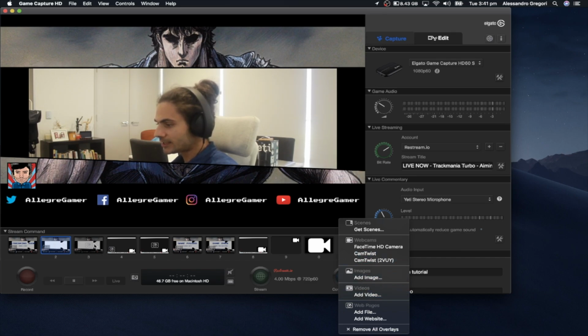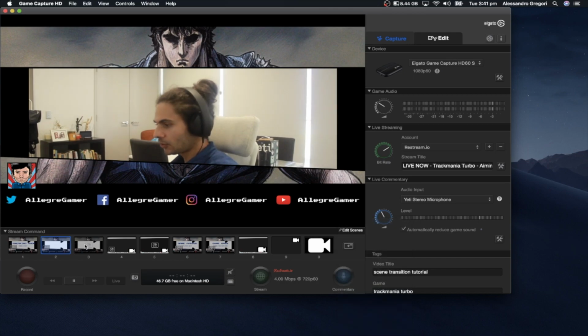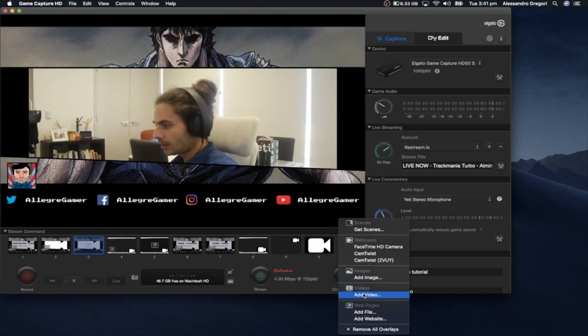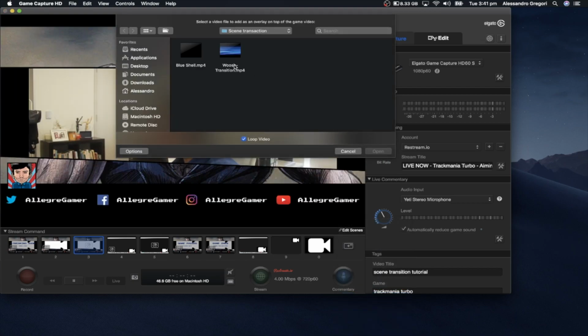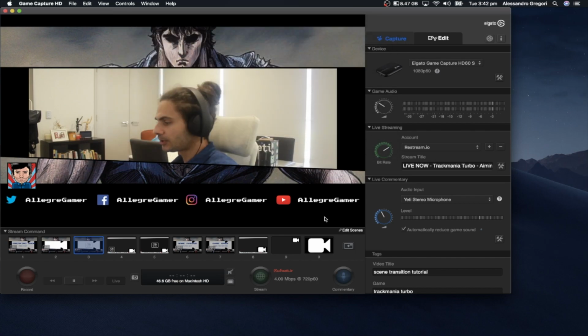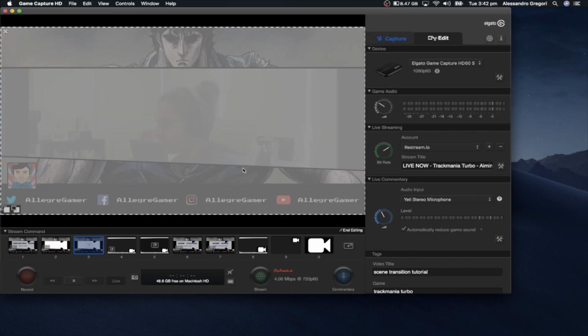Once you have made your scene exactly the same, you go in the scene that you need to use as a transition and you add the video. When you add the video, it will show you to pick the video that we just transformed into MP4. You make sure they are not looped, because otherwise they will keep going. You select one and you pretty much add it to the scene. Make sure they are stretched all the way so they can cover the entire screen of the scene.